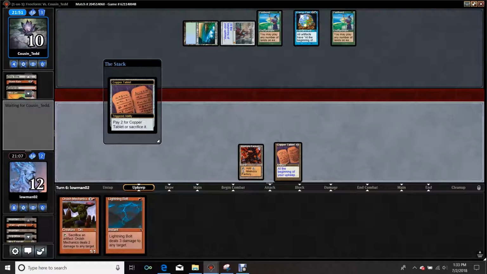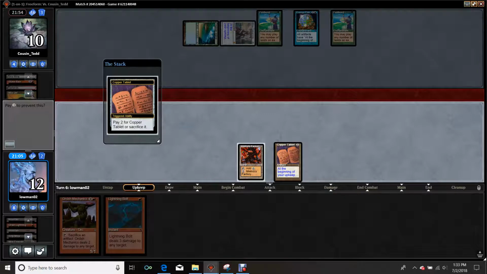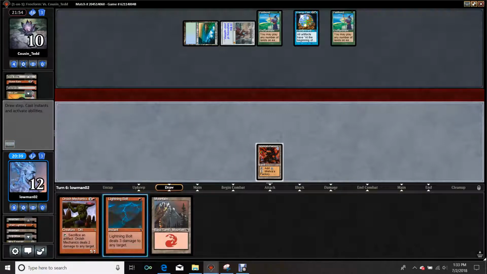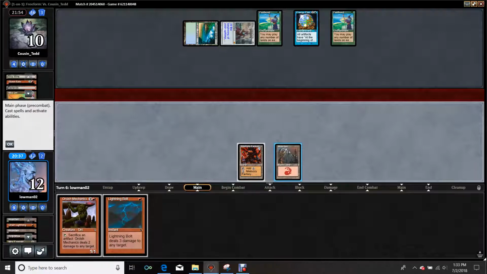Not going to be able to save this one, and hopefully we can hit either a Mox or a red source, which would be the best, because I'll just get in there with the Mishra's Factory and put him down to 8. No thanks. Well, again, waiting on Moto. Alright, cool. Moto, thank you. Thank you for getting through that. Alright, best draw on deck. Yep. Is a land.